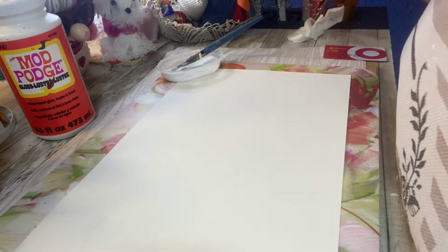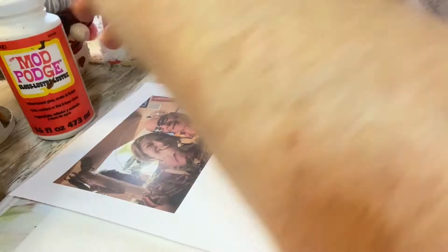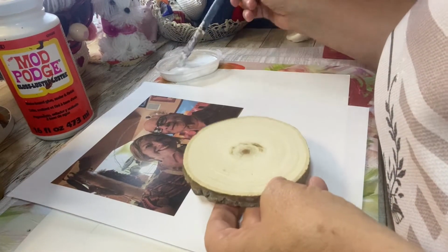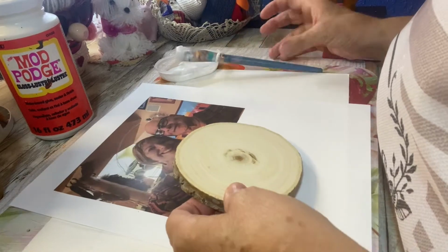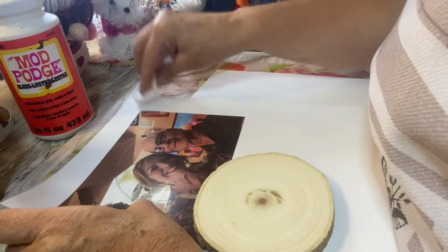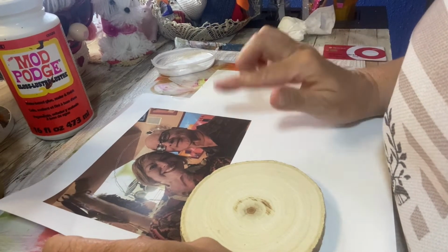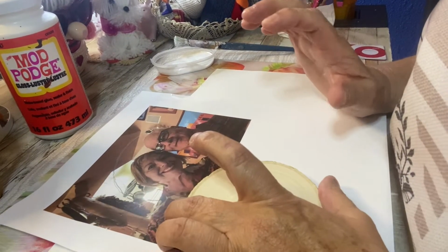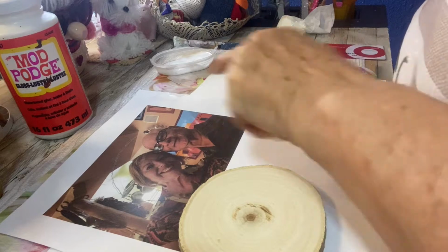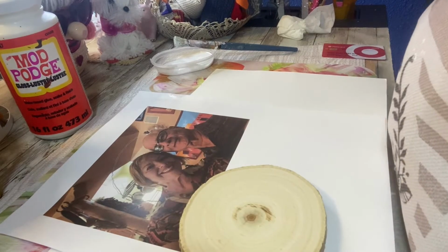Today I'm going to show you how to transfer a photograph onto a piece of wood. It's so simple. I've already done three. What you're going to do is get the photograph of your choice and print it out on a laser jet printer, not an inkjet printer, because with an inkjet the color will more likely rub off. But if you use a laser printer, it won't.